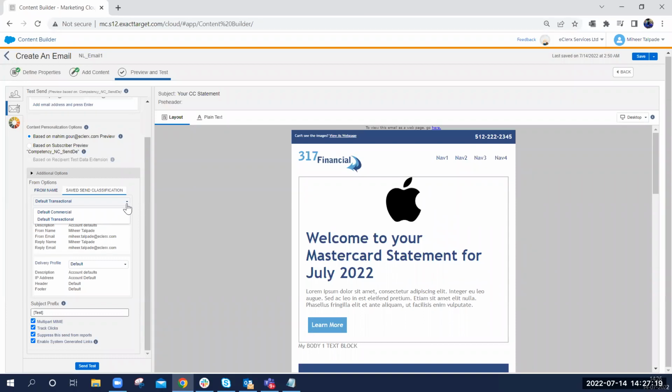Transactional emails are those emails which are like you purchase something from Amazon.com. The moment you finish your purchase and you paid for it, you'll get a receipt, right? That's a transactional email. You purchase books or tickets from bookmyshow.com. The moment you finish buying your ticket and paying for it, you get a ticket in your email. So that's a transactional email. So that's the difference between commercial and transactional.